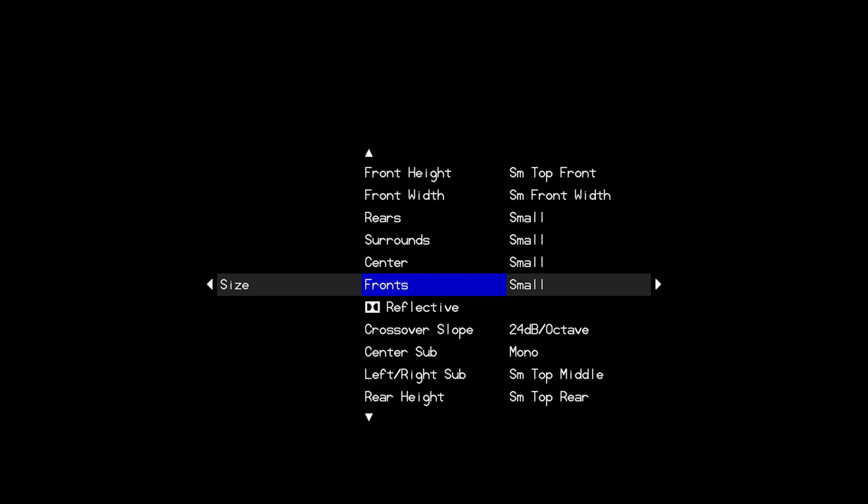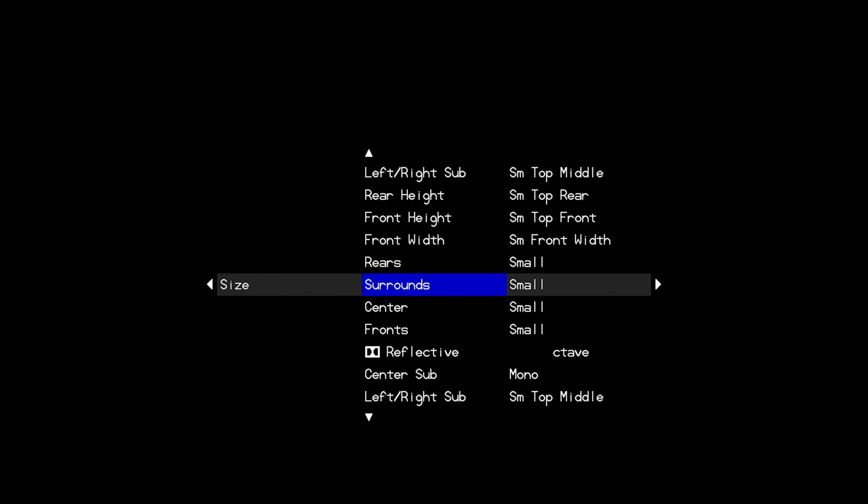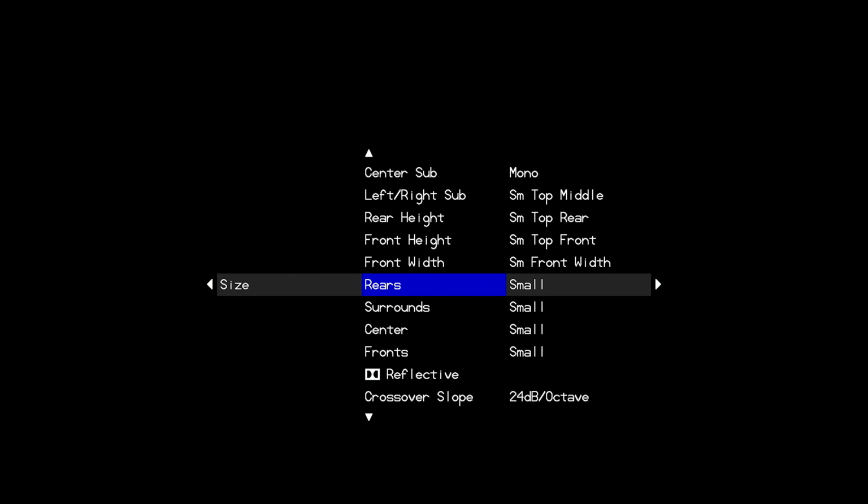For this example, I'm going to set up a 7.2.4 speaker configuration. So I will have fronts and a center. I will have surrounds, which would be my side surrounds in a 7-channel setup. In a 5-channel bed surround setup, your surrounds would still act as your 4th and 5th channel. And then for 6th and 7th channels in my beds, I'm going to leave my rears also set to small.